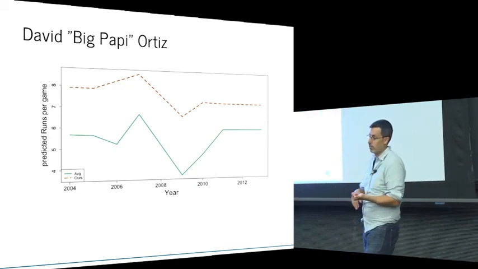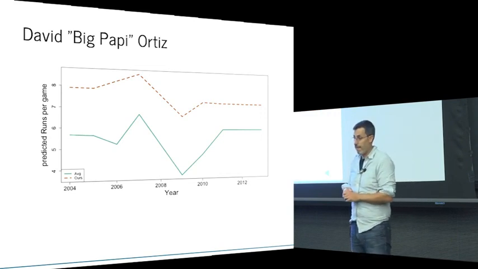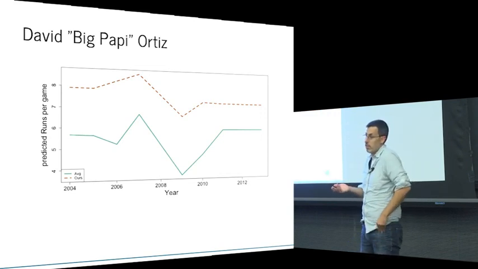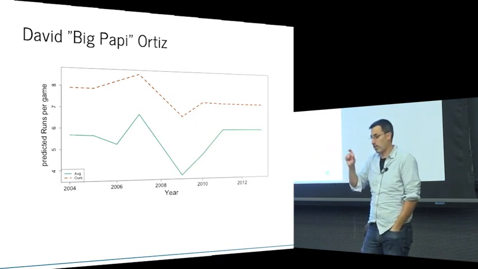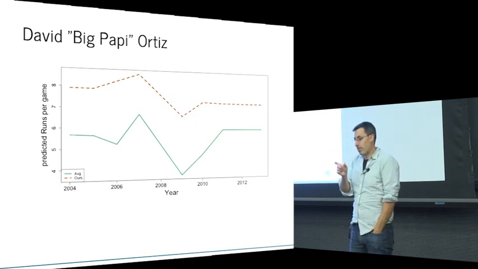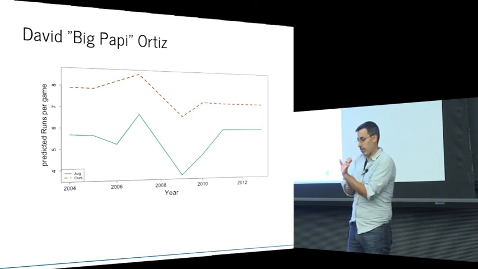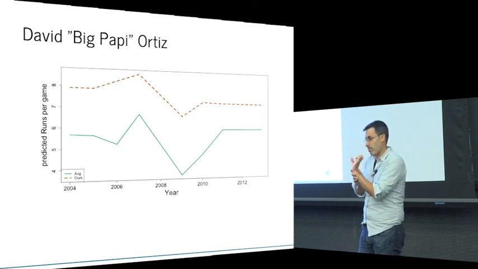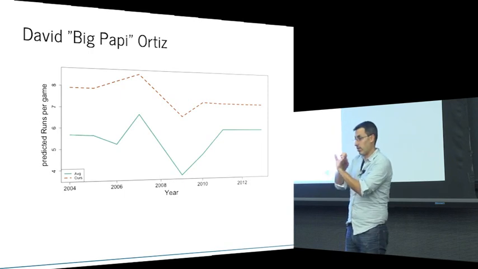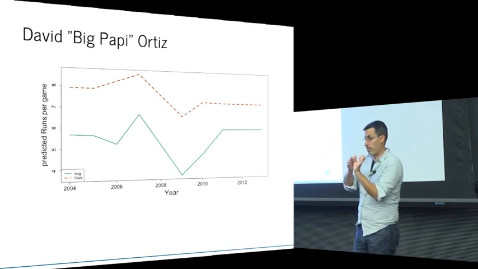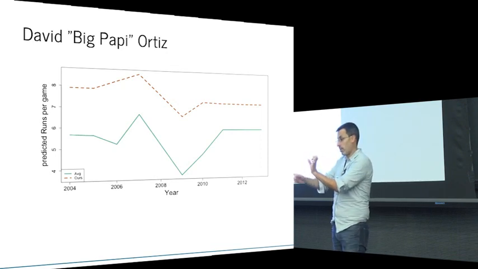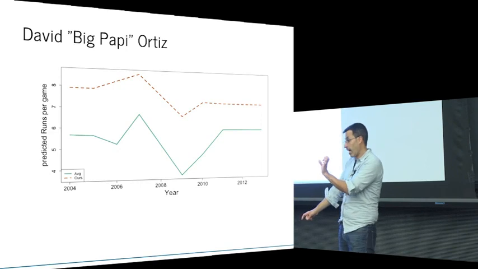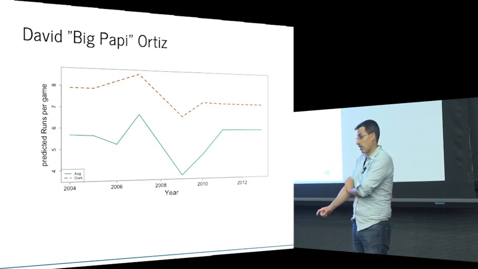It has nothing to do with whether it's a steroid user or not. See what I mean? So the information is still useful. Now the question would be, if you're at the player level, then it might matter a lot. If you pick a player based on what he did in the steroid data, and then the steroid era is over, he might drop way down. So in those cases, you might want to take it into account.